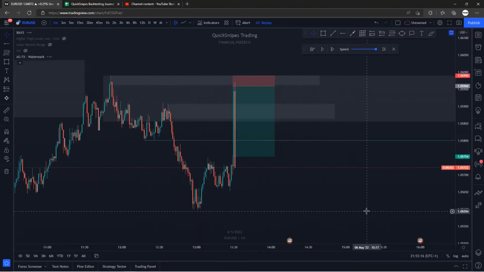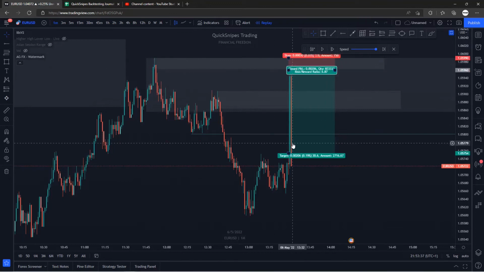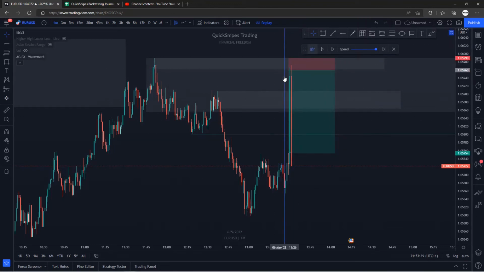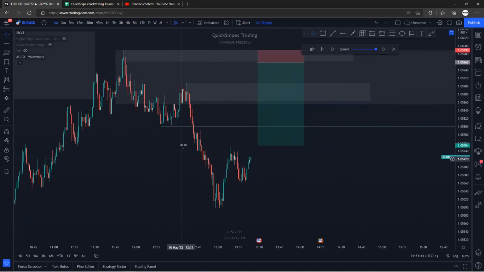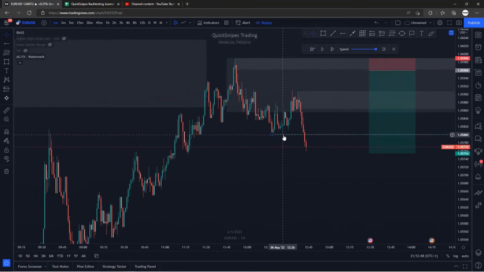Now, even on the 1 minute, you have this order block, this order block, this order block, which is mitigated. You have potential order blocks, potential areas where you can look to enter in the market. What you'd actually look to do in real life is set a limit there, set a limit there. To be honest, you'd probably set those limits there once you've seen that break of structure.